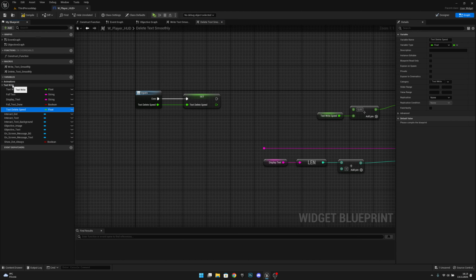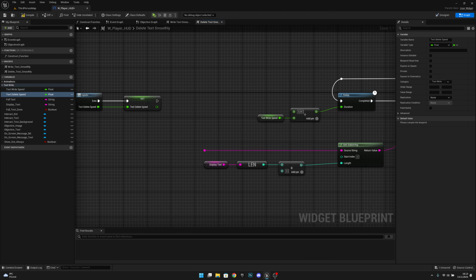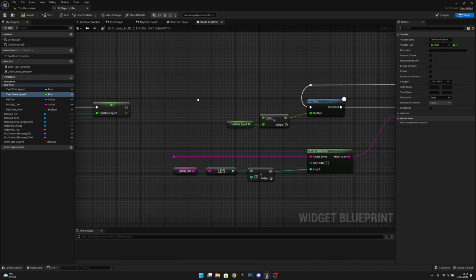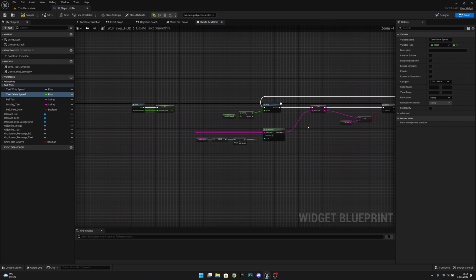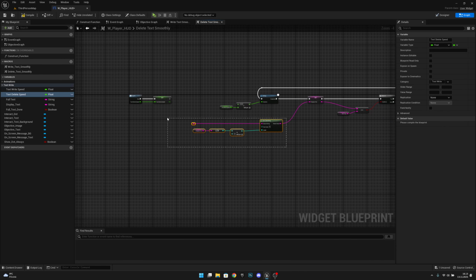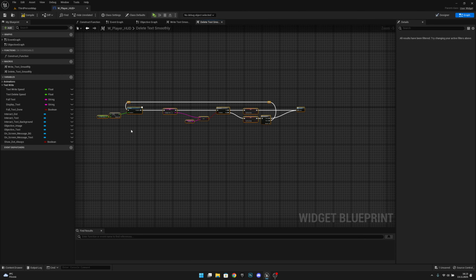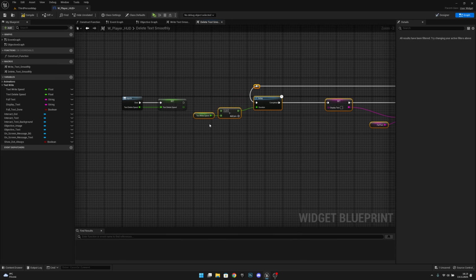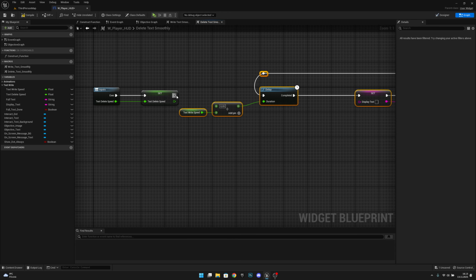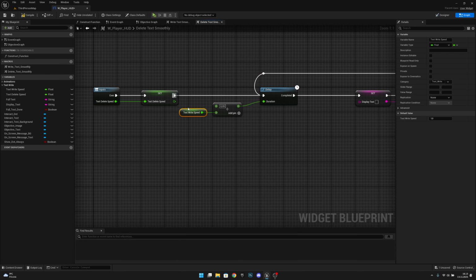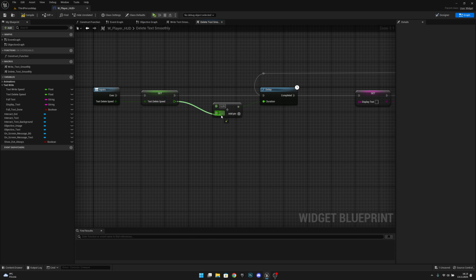Let's move this under here, and I actually want to move it under the text write speed like this, and yeah, now it looks better. So here, let's also delete this one, and now let's get this whole thing closer. Okay. Like that. Connect to here, delete this, and connect this to here.